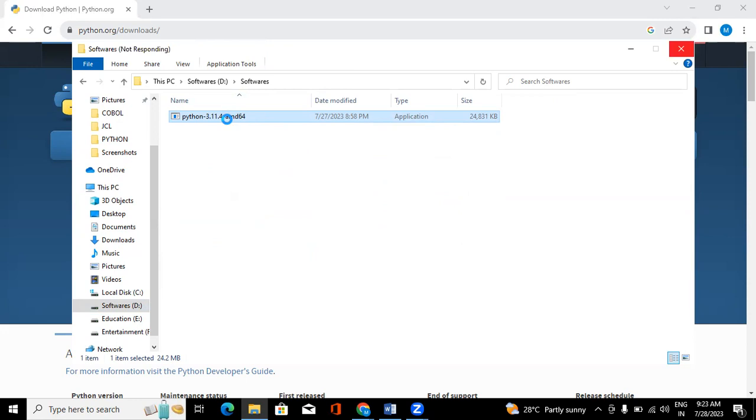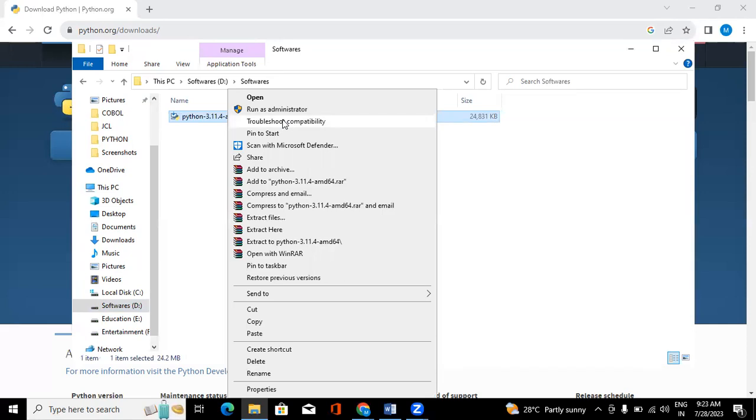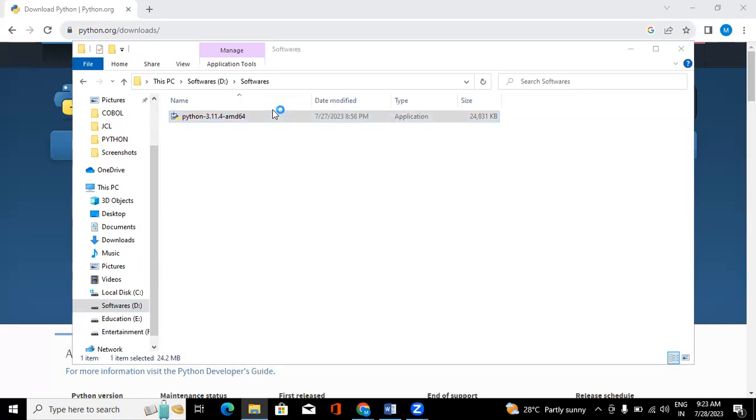Click on run as administrator. Whenever you click on it, you are going to get one pop-up, and you can see two options, yes or no. Click on yes.